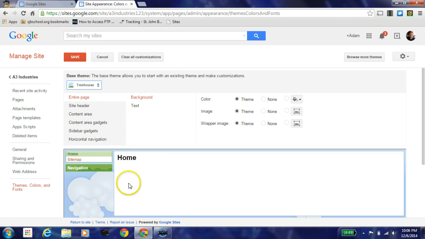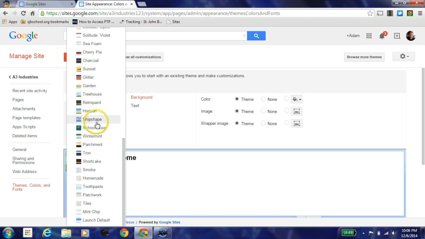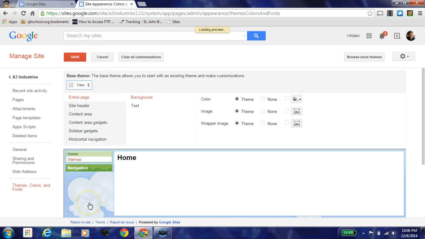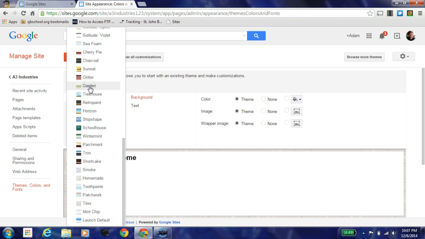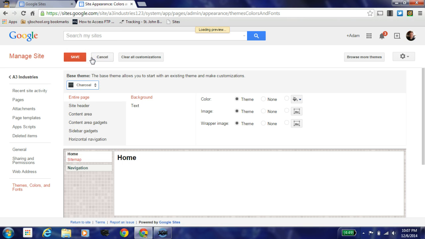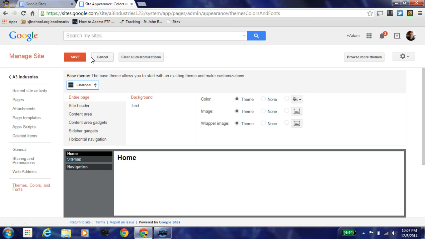And this will be how our site would look with Treehouse. Let's go with something very basic, such as Tiles. Here we go. Here's how it would look with Tiles. So for our purposes, we're going to go back to Charcoal, what we started with.